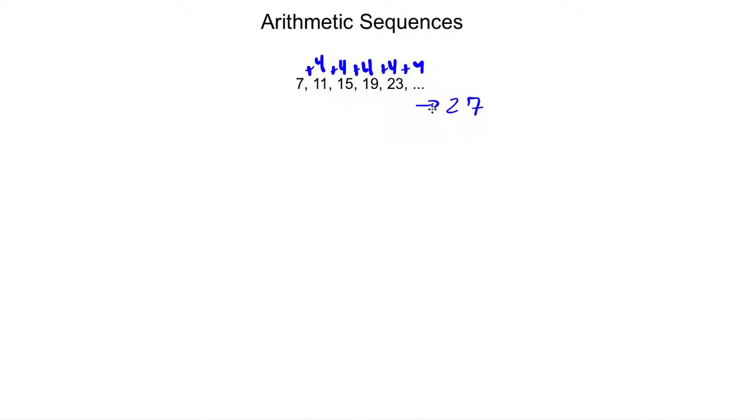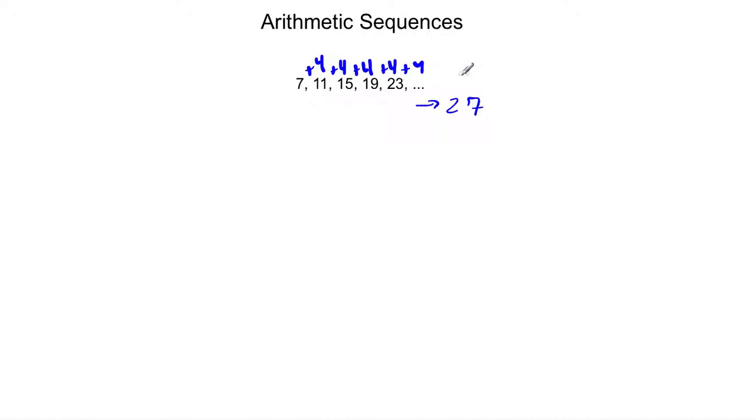Now, while this is easy, sometimes on SATs and ACTs you'll see questions like, okay, what's the next term? 27, easy. Okay, what's the 100th term? Ooh. And so now you're just going to have to add 4, 100 times or do a lot more work. And the intention for a question like that is that the test takers don't want you to spend your time. Or if they do, it's a trick, it's a trap.